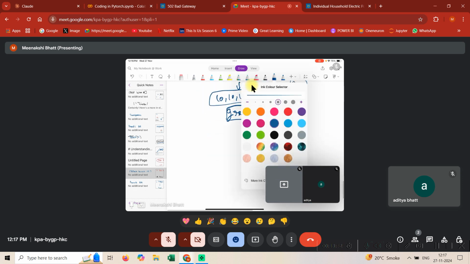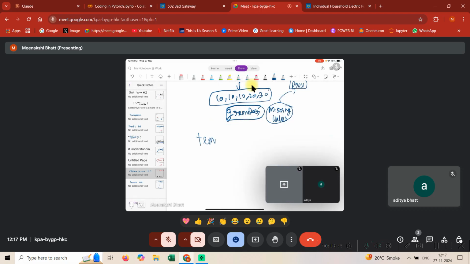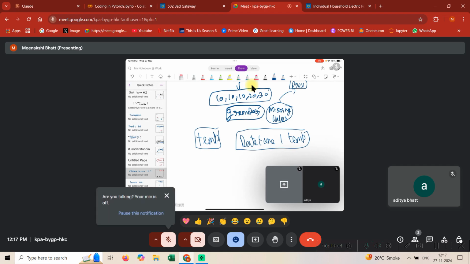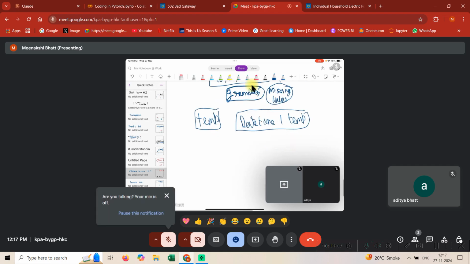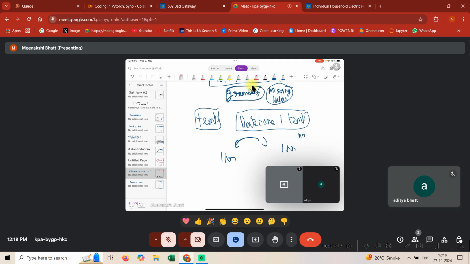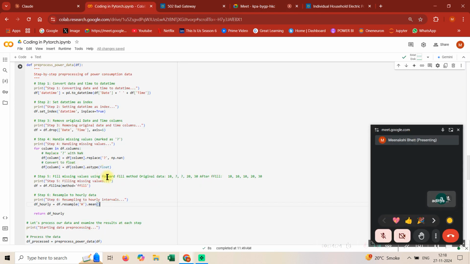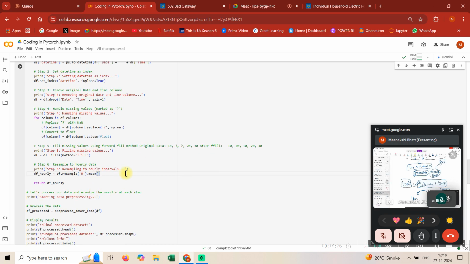right? Let's say you're dealing with some temperature based problem statement, where you have day time wise temperature. So let's say due to some issue you were not able to capture the temperature at a particular time. That doesn't mean it changed: in the previous hour you were able to capture it and now you are not. In 99% of the cases the temperature doesn't change drastically. So it's good to take note of these techniques in which we are using the ffill method to fill based on the previous values.